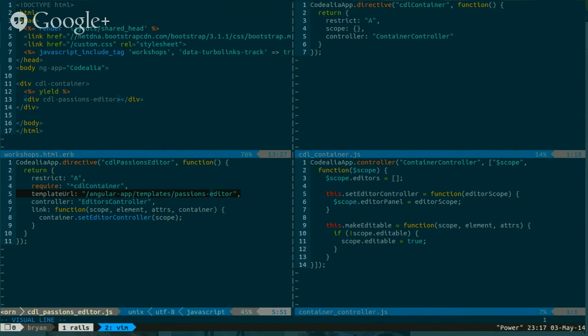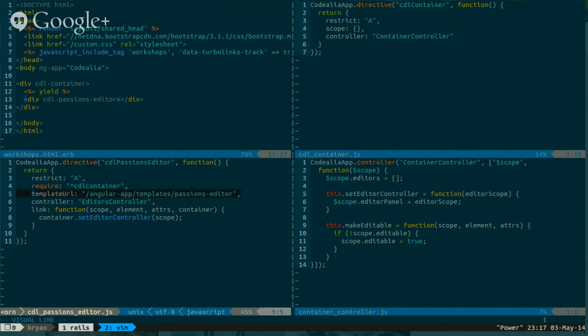Oh, and this is another handy thing. In Ember, you have to create the templates inline in a script tag, but in Angular you can actually specify the template URL. I think that's also possible in Ember, but I haven't tried it myself.